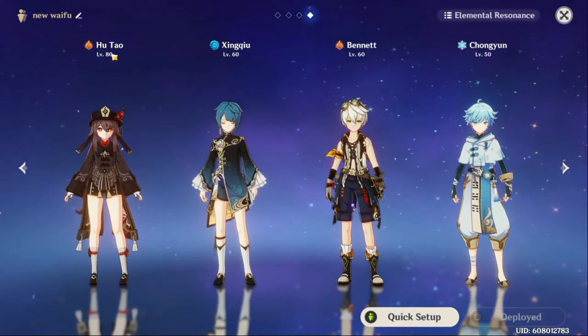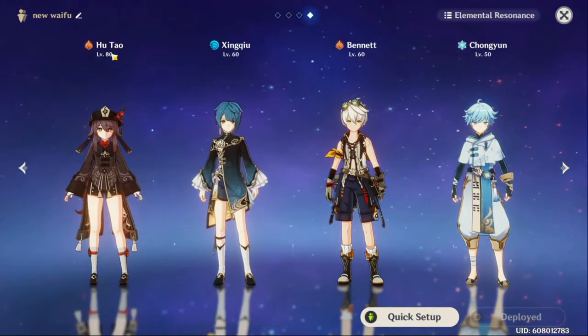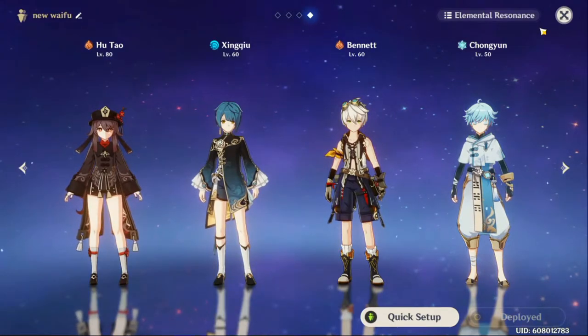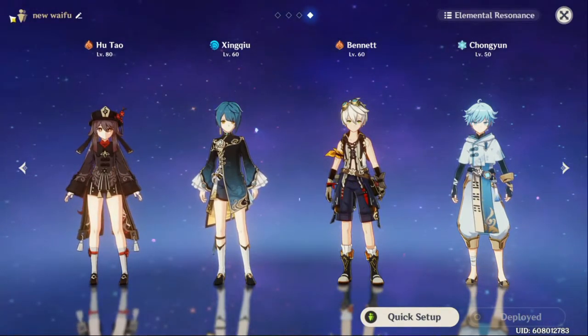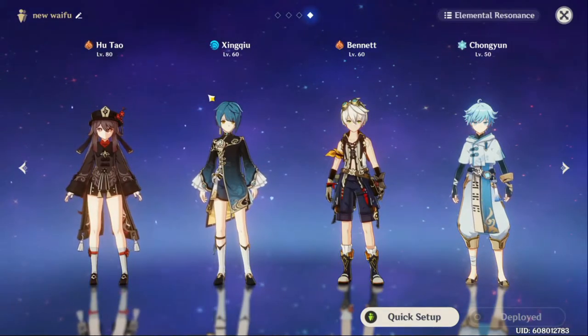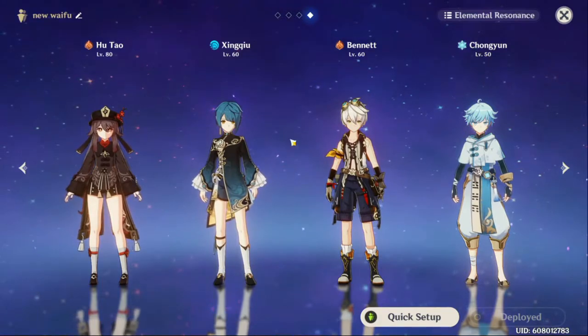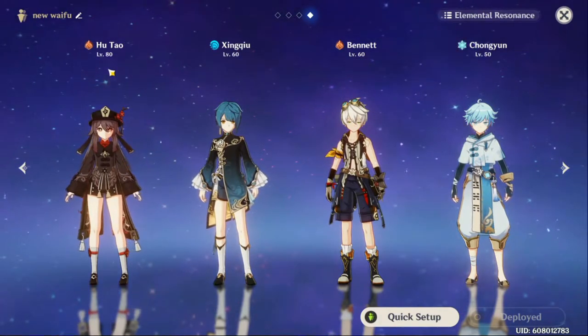Ching Chu and Hu Tao, obviously, you're going to be getting a lot of vaporize. The damage multiplier for that is 1.50x, I believe it's 1.50x, which is crazy. So your damage multiplier for these two together, which is vaporize, is going to be 1.50x, whereas melt, which would be cryo and pyro, would be two times the damage, basically.